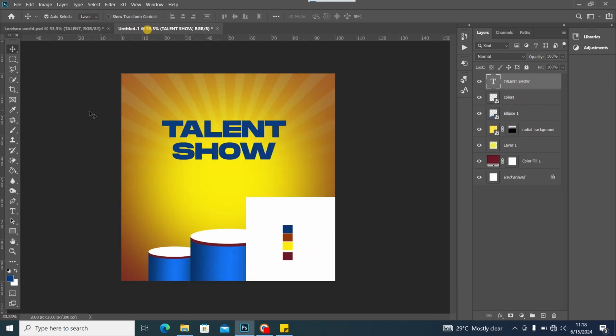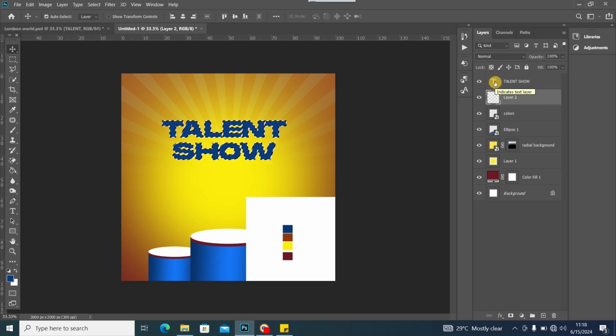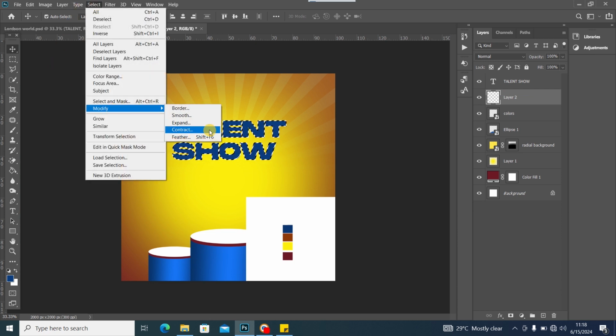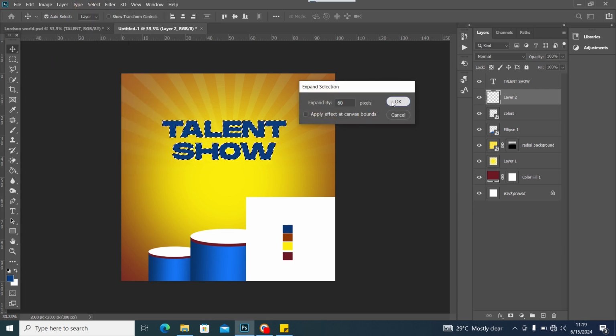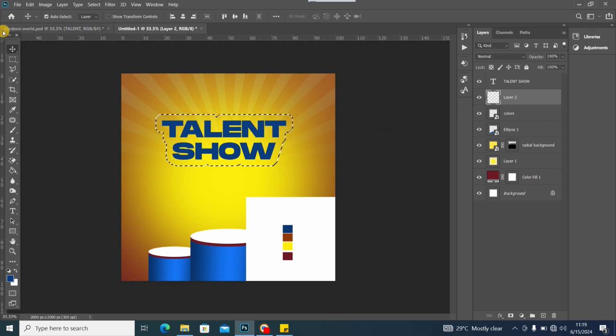So to achieve this effect, what I did was I created a new layer below that layer. I created a new layer like this, and I made a selection of the text like that, and I went to select, modify, expand, and I expanded it by, I think 60 pixels is a little too much. Oh, just undo.